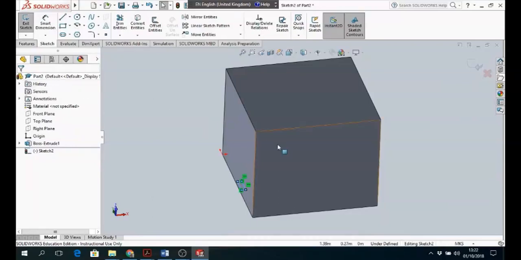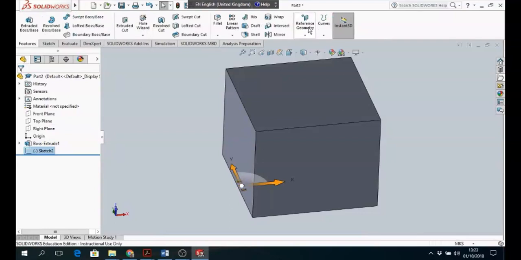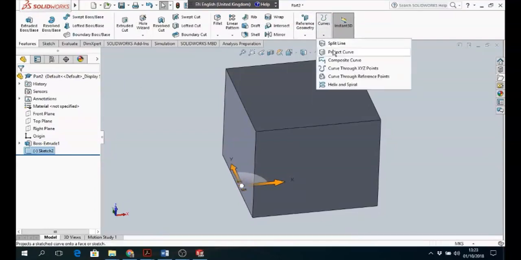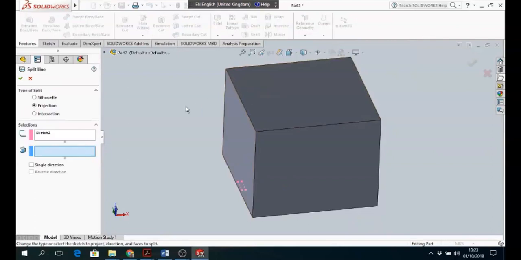And now we want to project this shape here onto the ceiling. So we select that. Select Sketch 2. Go to Features and select Curves, Split Line. This line is going to split this plane here. So Sketch 2 is our split line. This is our target here.